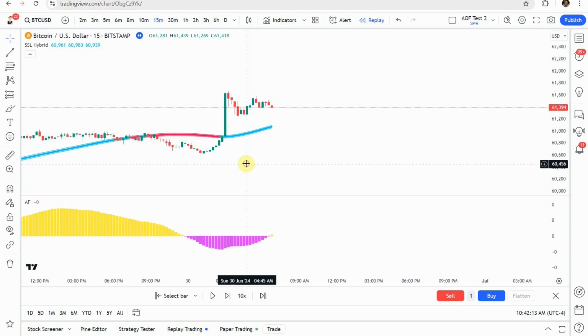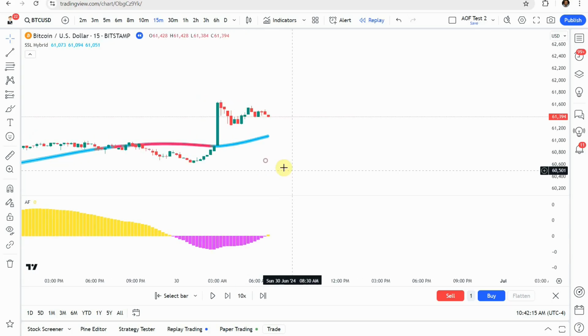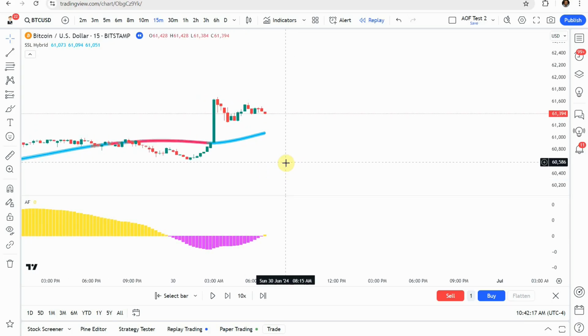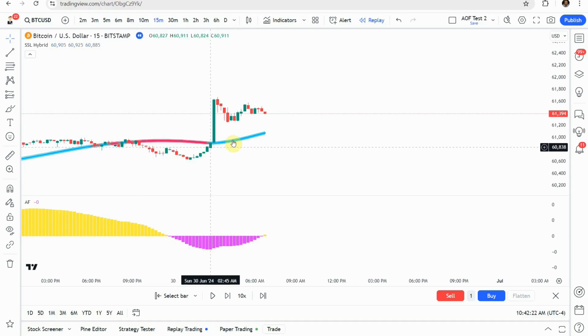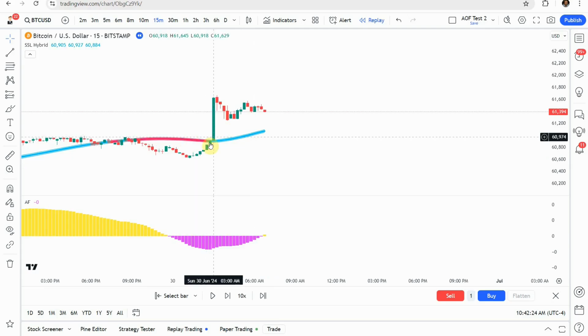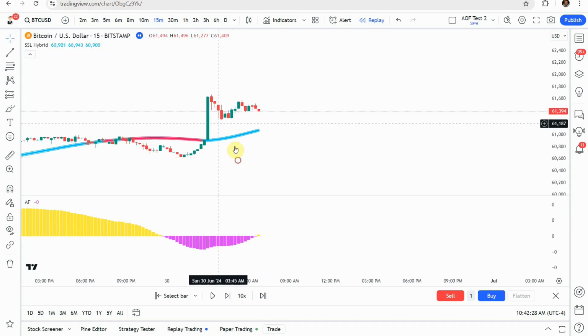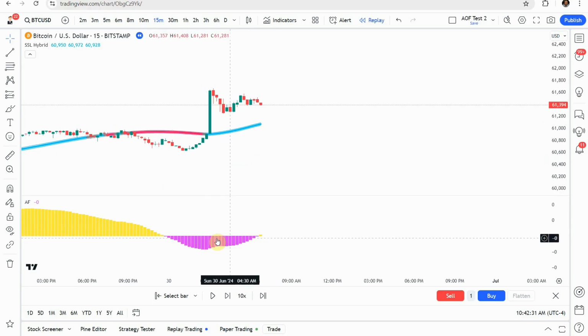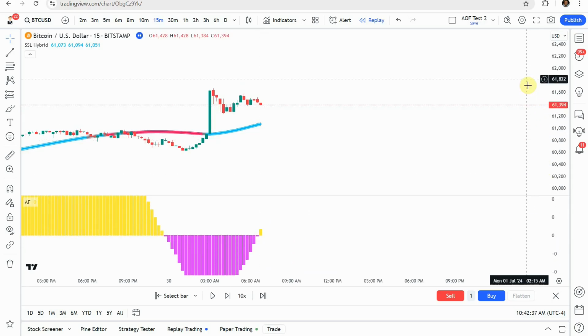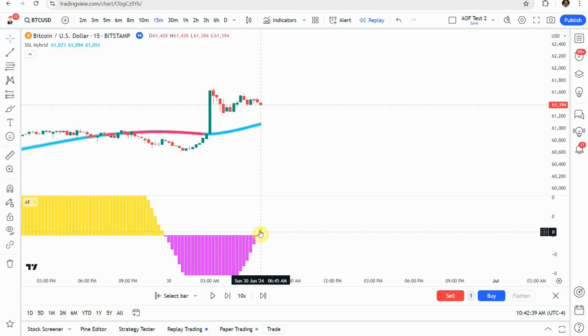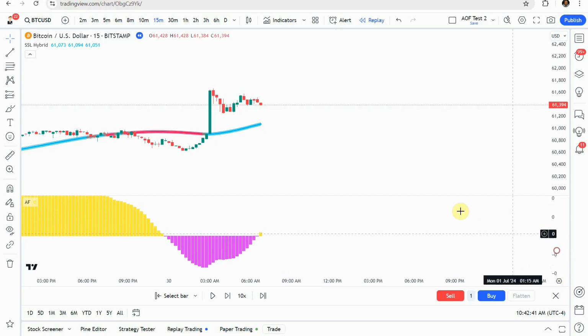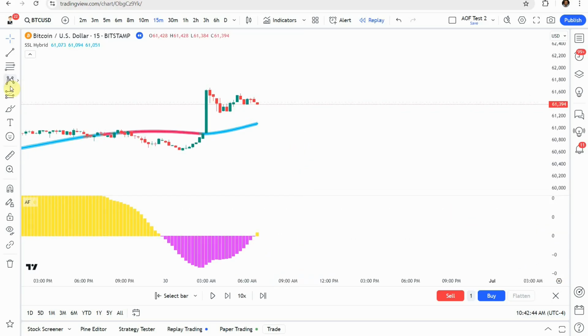Alright, so what you are looking for in a long trade. So we're looking for when price starts to trade above the SSL line. When it does that, the SSL line will turn this blue color. And then what we're looking for is the average force to give us a yellow bar. It's kind of hard to see right there. If I zoom in really tight, you can see right there that yellow bar that appears, and that would be the signal to then enter into a long.